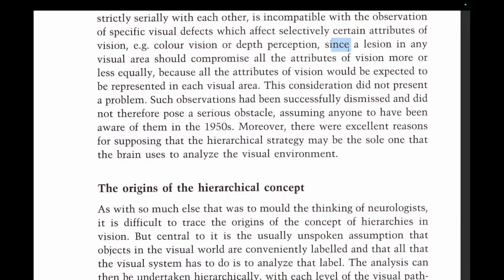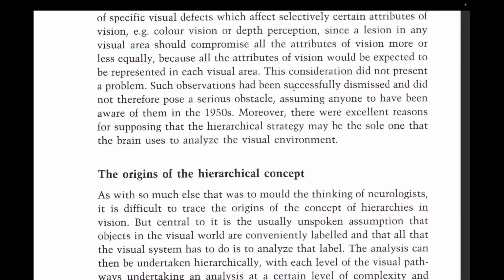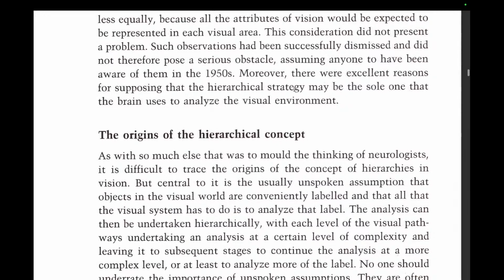So, since a lesion in any of these visual areas should compromise all the attributes of vision more or less equally, because all the attributes of vision would be expected to be represented in each visual area, this consideration did not present a problem. Such observations had been successfully dismissed and did not therefore pose a serious obstacle, assuming anyone to have been aware of them in the 50s.